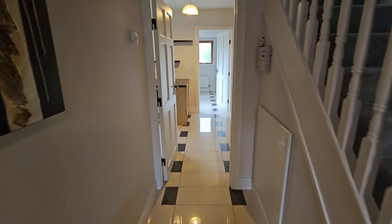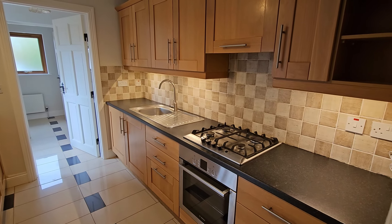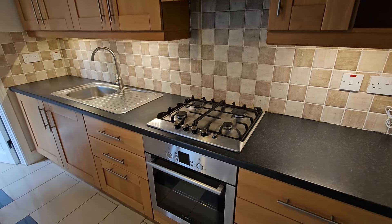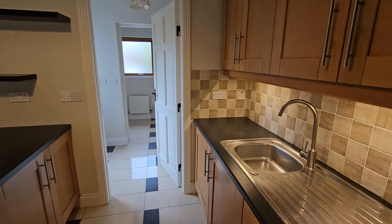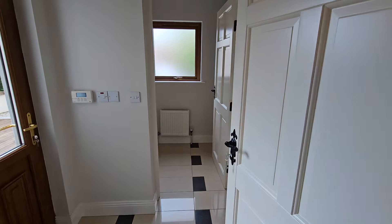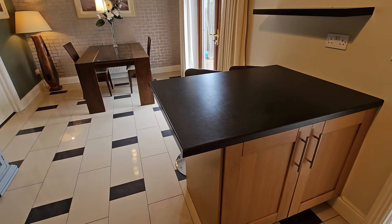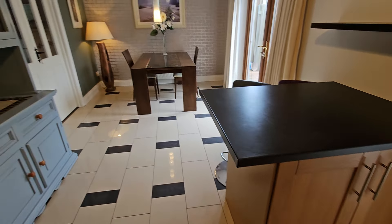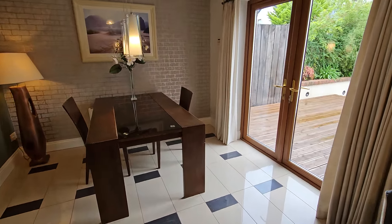Then into the open plan kitchen dining. As you arrive into the kitchen you immediately see the quality of the built-in wall and base units. It's a solid shaker oak kitchen with ample work surfaces. You have eye level shelving, the integrated fan assisted oven and four ring gas hob, the single drainer sink to tile splash back, and under counter lighting. That flows out into the utility and then further connects into the ground floor WC. There's a very nice open plan setup into the formal dining space, with a breakfast counter extended to facilitate additional seating and additional base storage. You can see the space for the dresser, with connecting doors back into the main reception room and the tiling.